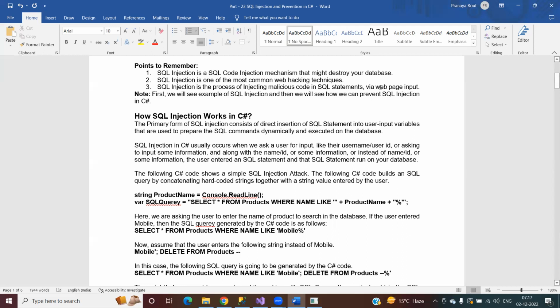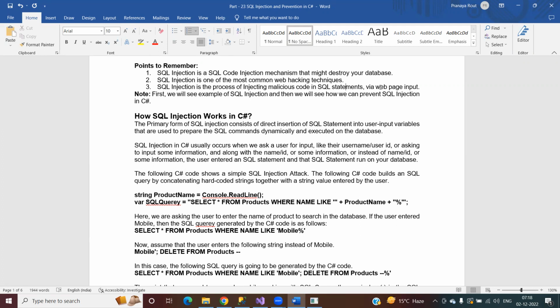From the website, if you are taking the input and using that input to inject malicious SQL code, and that code is executed in the database, then you are opening a hole for the attacker to inject SQL statements.